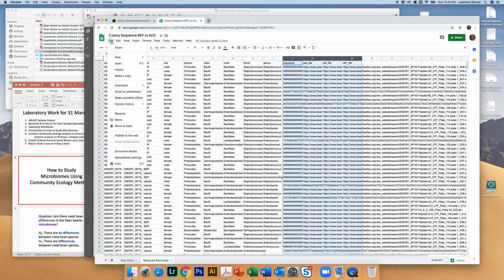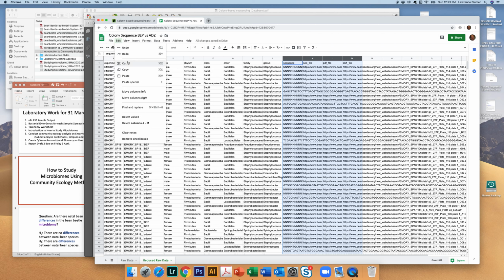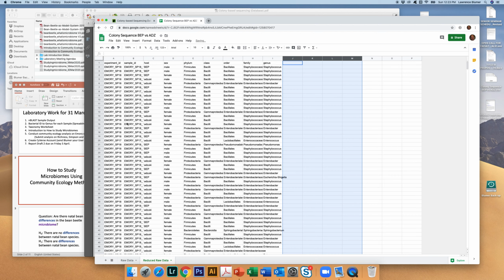So again, go to Edit and say Delete Columns, in this case J through M. You don't need those. So now my reduced raw data file has the experiment ID, the sample ID, the host, the sex, and the identification of the bacterium.